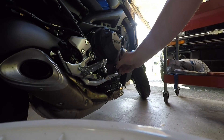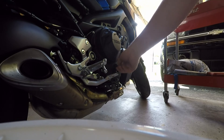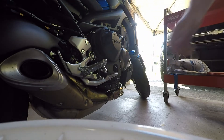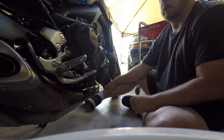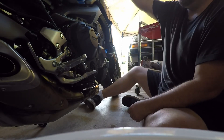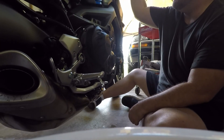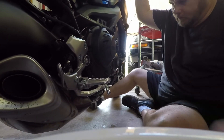Put our oil fill plug in, then we're going to start the motorcycle and let it run for a few minutes. Then we're going to stand it straight up and down and check the oil level. After you start the motorcycle, run it, let it warm up and let the oil circulate through. You're going to need to check the oil level — there's a little window on the side in order to do that. Make sure your bike is on its stand, your stand is down, and you simply rotate it up until it's level, which is about right there, and then look in your window.